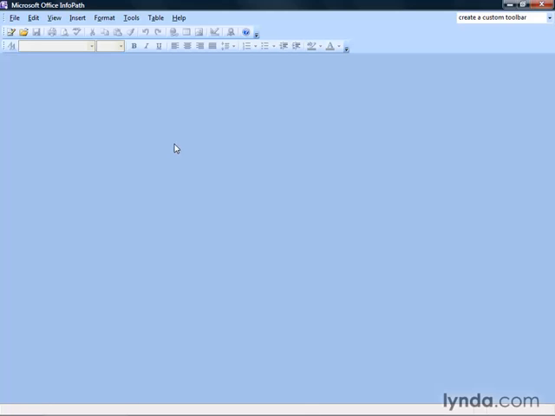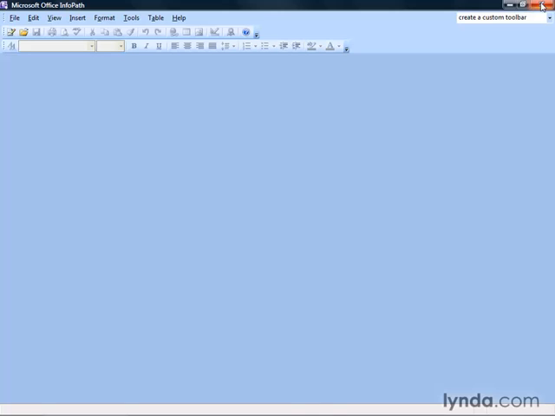But let's start at the very top of the screen where we see Microsoft Office InfoPath. Currently with no form open to either fill out or design, that's all I see here on the title bar. But when I start to work with forms, I'll see the form name up here as well in the top left corner. In the top right-hand corner, you can see I've got three buttons: Minimize, there's a Restore Down button, and a Close button. Now the Close button's in red because it does close the entire application, not just the form you're working on, so be careful.